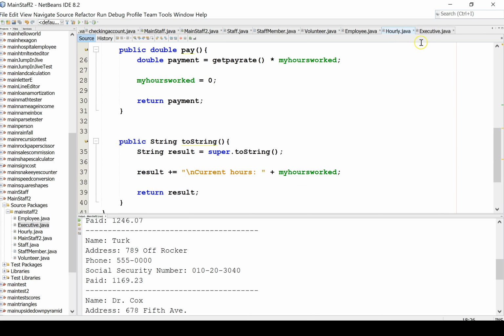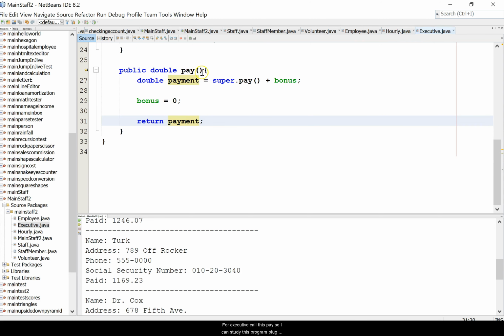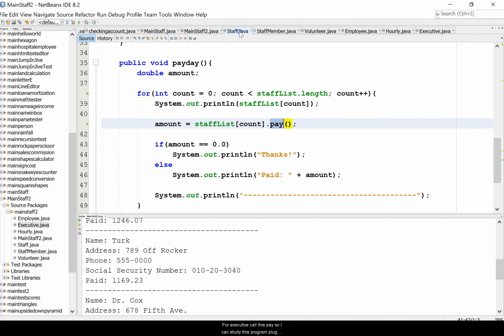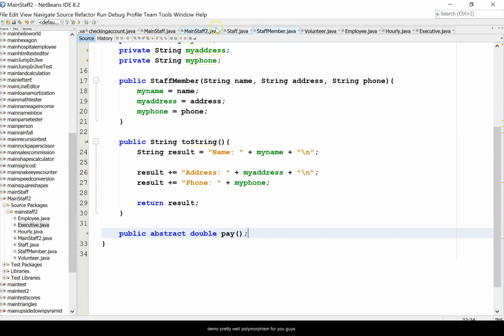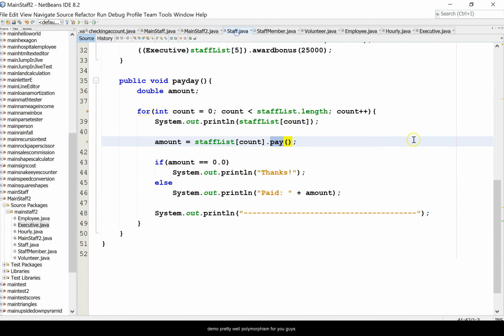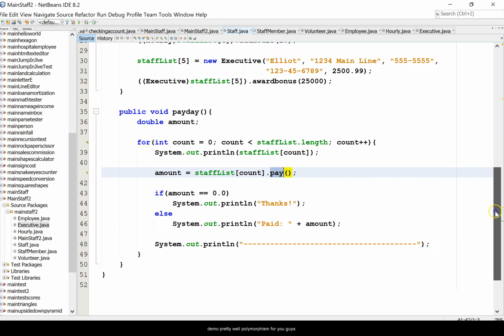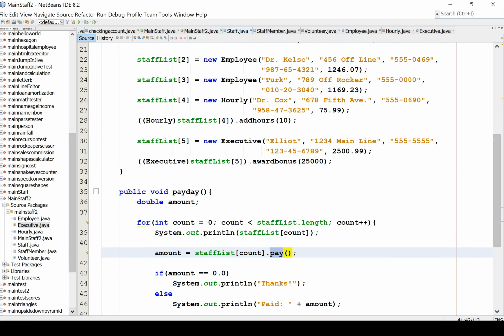Let's pay up for executive, call this pay. So kind of study this program, plug it in, see how it works. But again, this should demo pretty well polymorphism for you guys. So pause it.